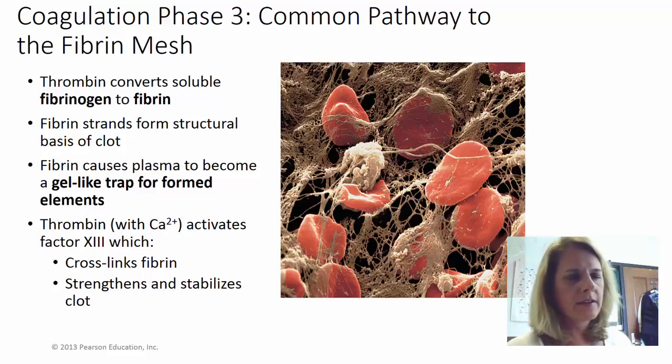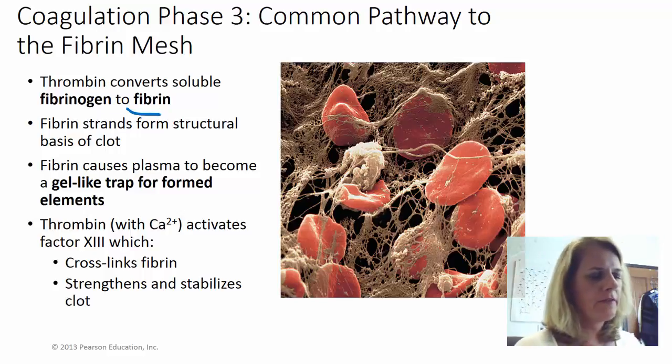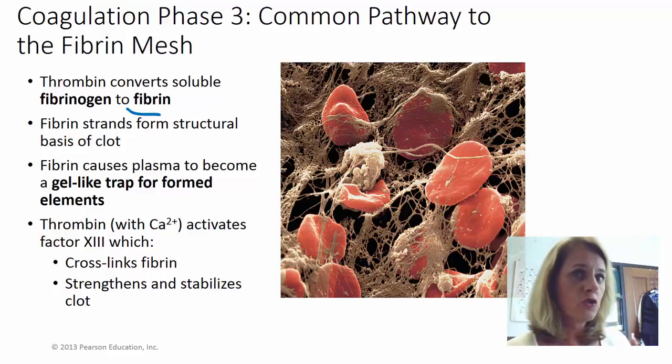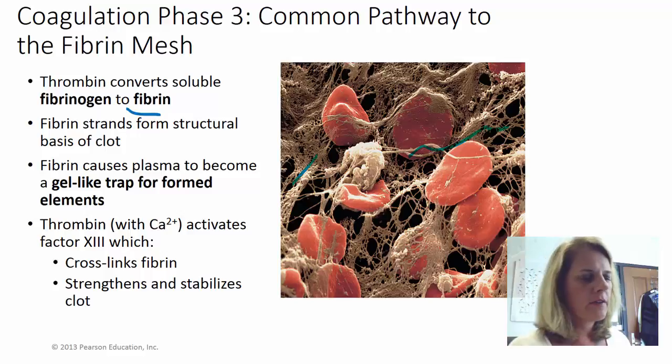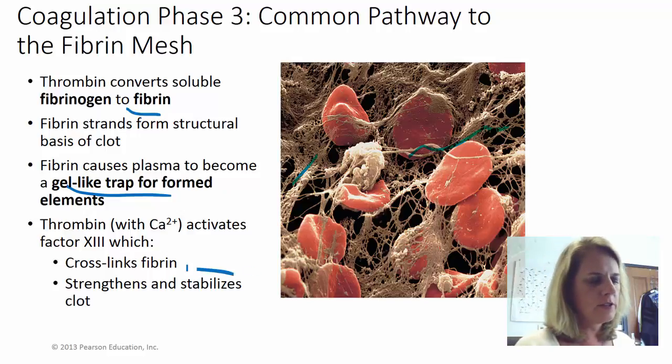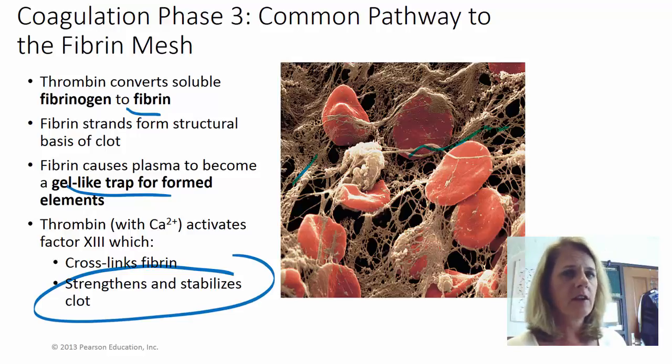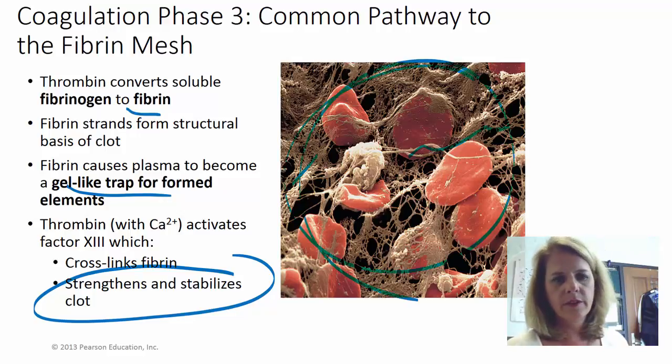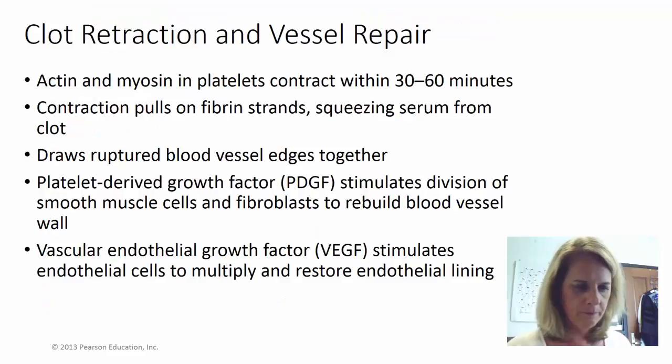So now that we have that fibrin, we can make that fibrin mesh. So again, that fibrin is just the structural net. Okay, so that's what all this stuff is, fibers that make a net. And that causes the plasma to kind of slow down and it becomes more gel-like and you get the clot. What I like about fibrin is, again, it's really strong and it helps to stabilize. And it doesn't take very long for this fibrin net to occur. And if you ever cut yourself and you get that scab, that's what that is. That's just fibrin that's kind of caught all those red blood cells and that gel-like plasma to form a scab.